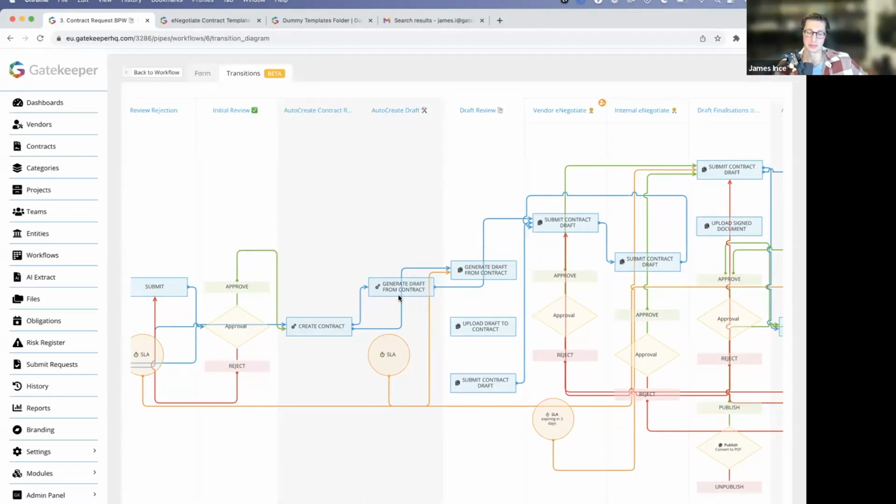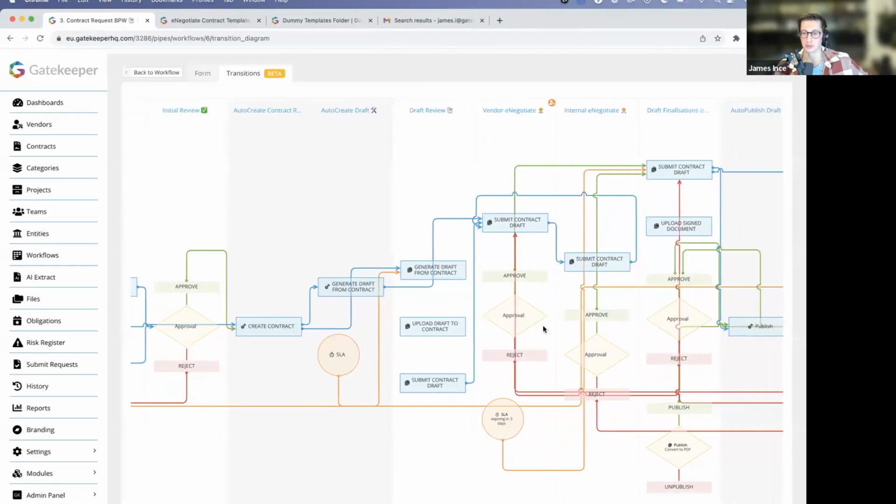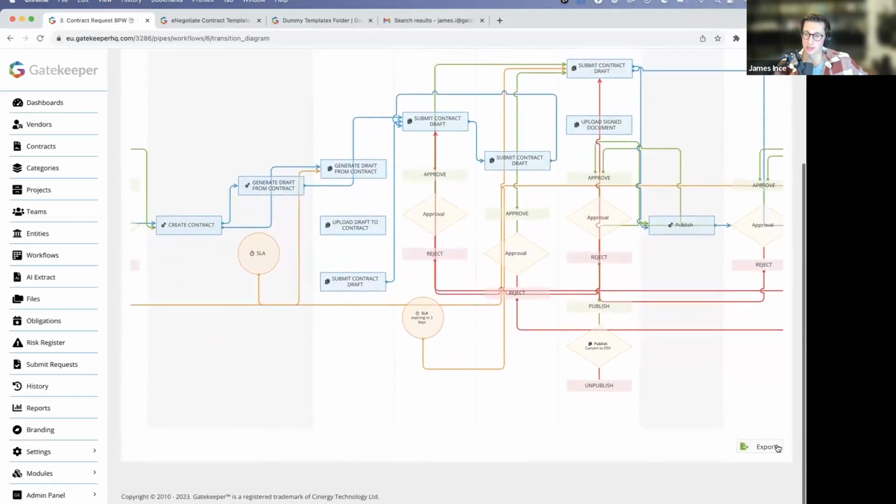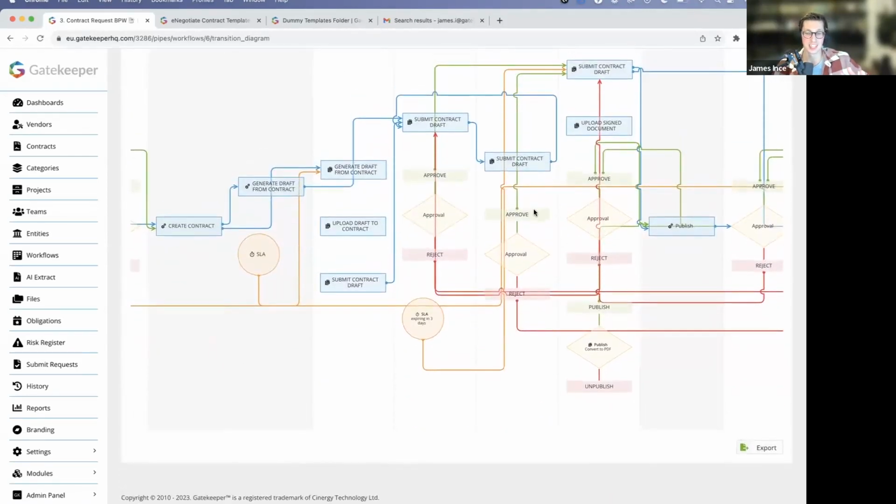Yeah. And for simpler workflows, I think there's an export button somewhere. There we go. If this diagram does get to a point where it looks clear, you can export this to a PNG, an image file, and give it to your end users to say, "I'm about to train you on this process. Here's the big picture, so you know where you fit in." Or your auditors. Or your auditors, yeah.